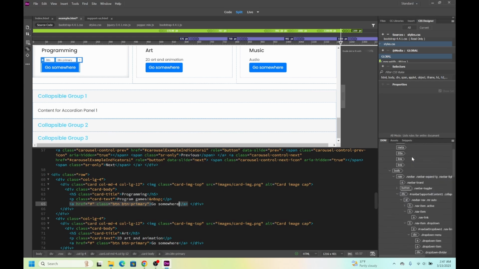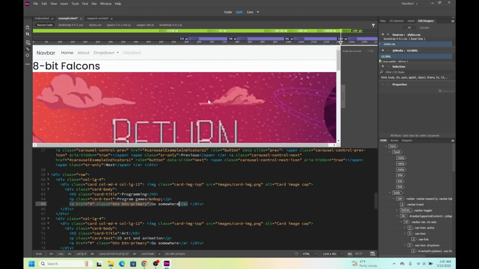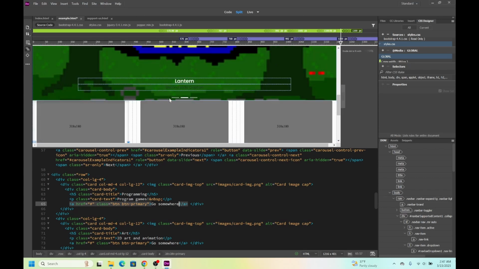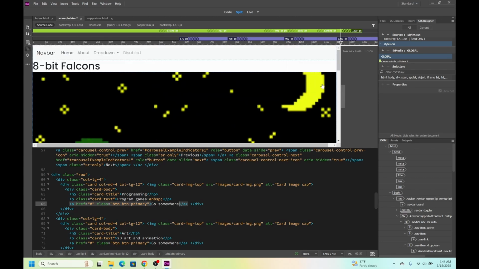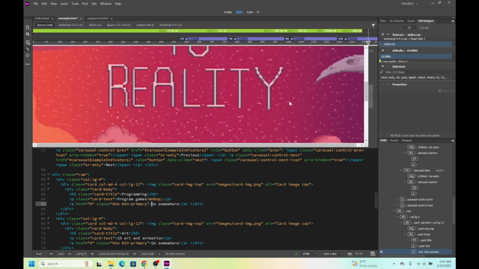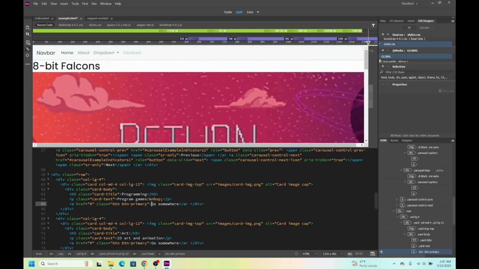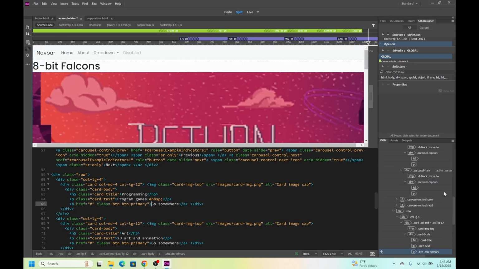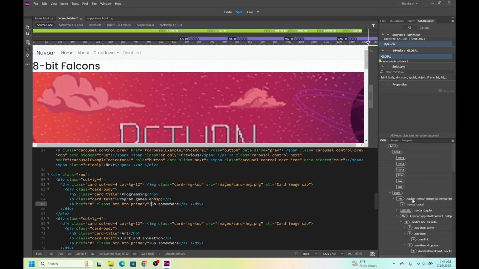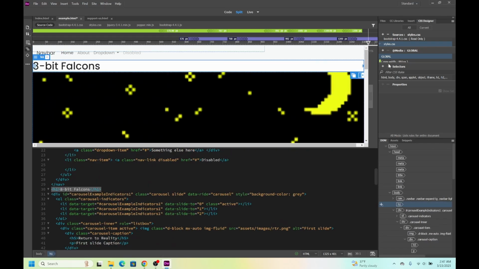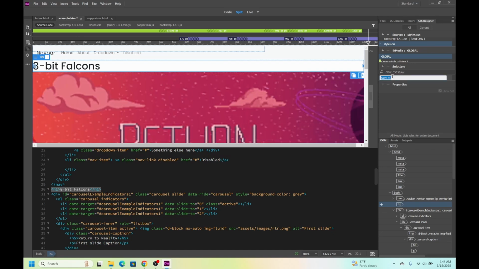So you can choose an element on the page and add a selector for it. If you want to add a color to the header, you can select the header and then go to selectors, click add selector, and just press enter.